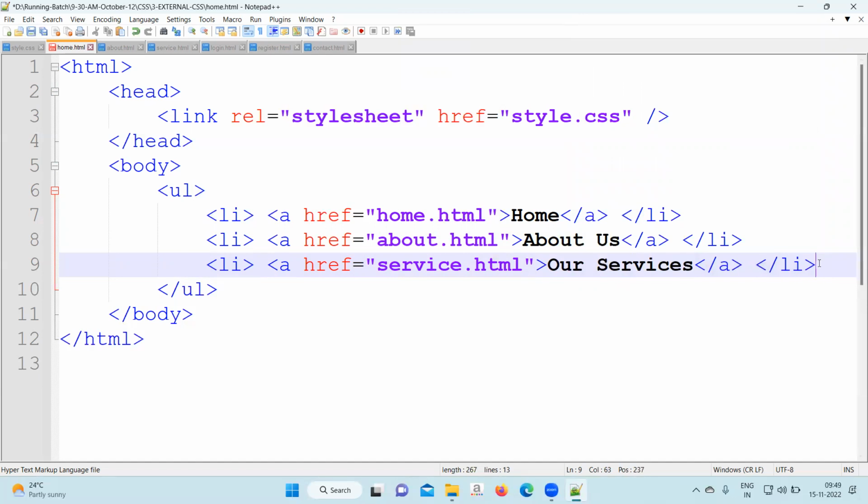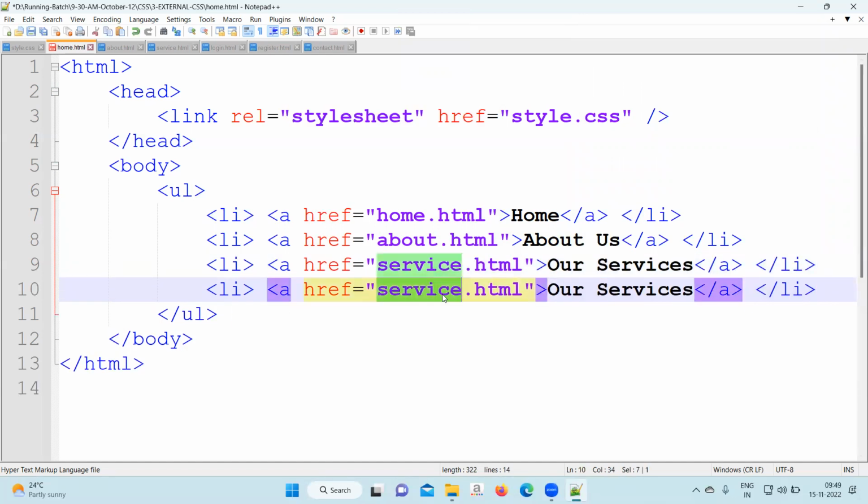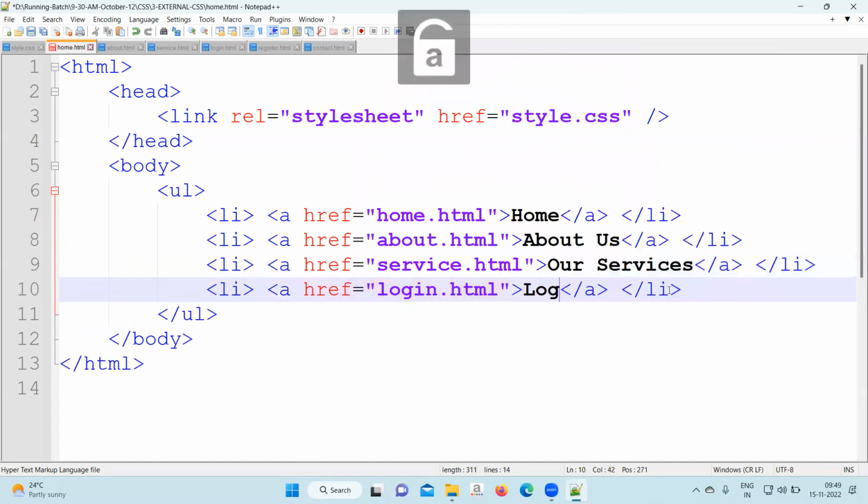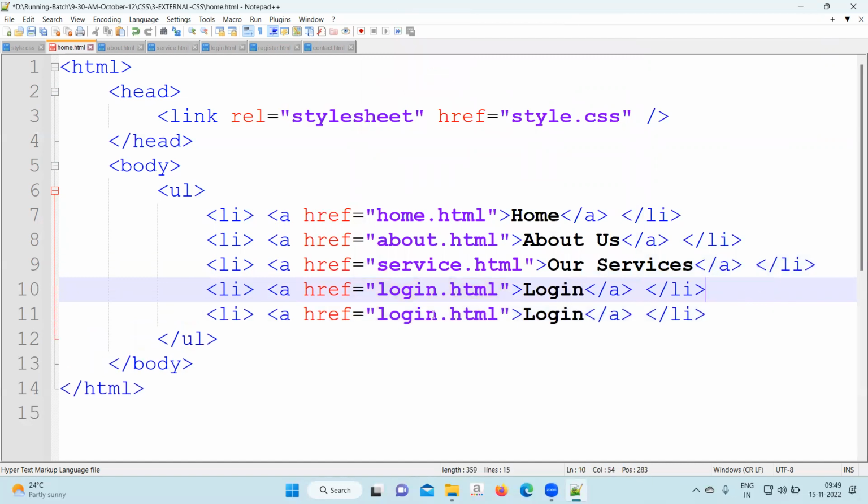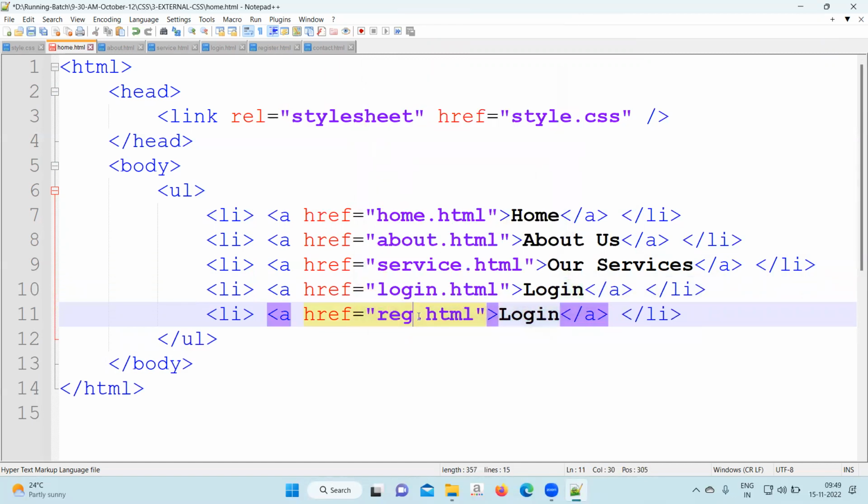Next is login. Next is register. Next is contact.